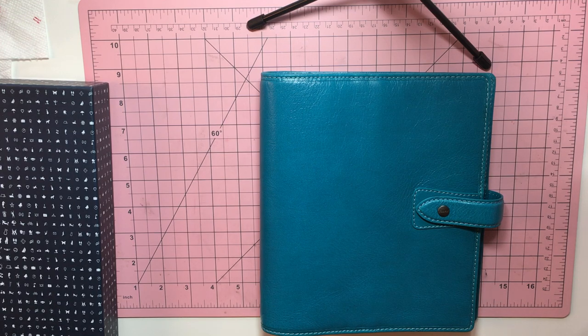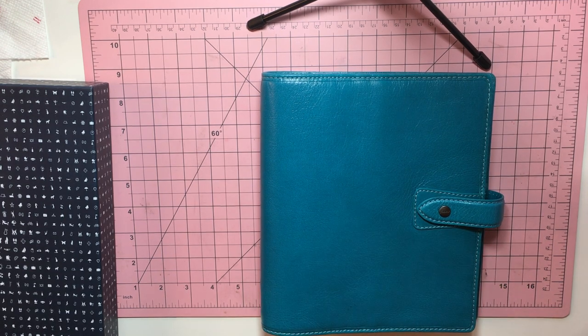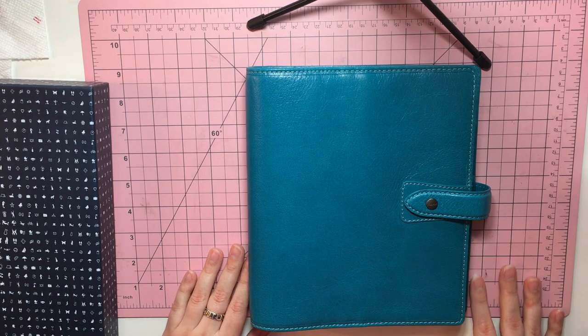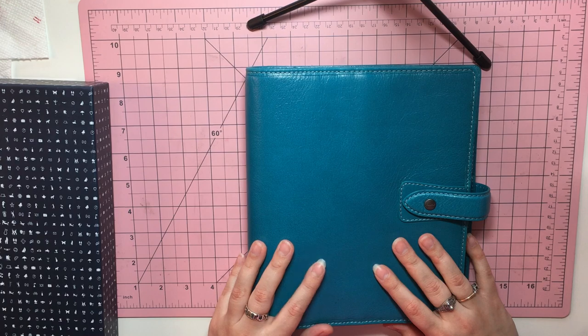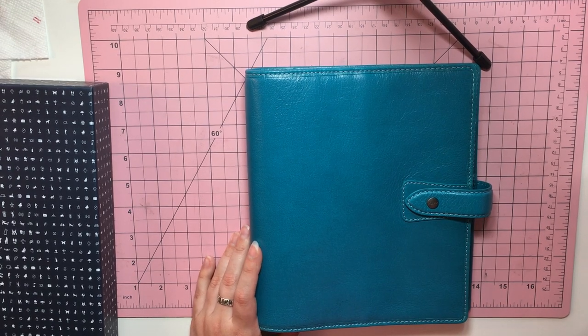Maybe this little mark down here is something that you would throw a fit over — that's definitely your prerogative. And when you're paying $120 to $130 for a single planner, I feel like you definitely have that privilege and right to make that big deal. But that is everything, so I hope you guys enjoy this. If you have any questions or comments, please feel free to leave them below and I will get back to you as soon as possible. If you would like to stick around, I try to post new videos at least twice a week.